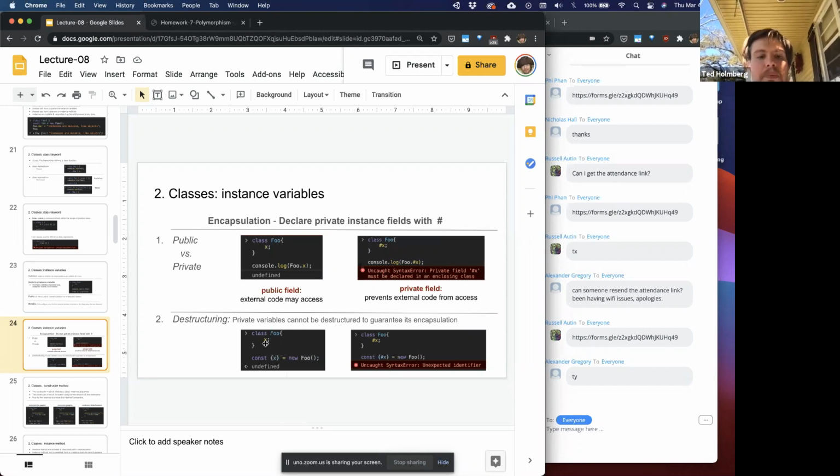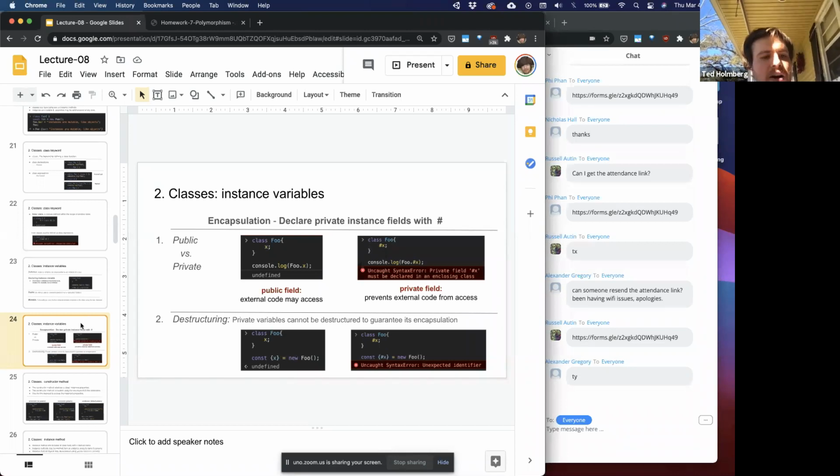Here, I'll give you an example of destructuring our class foo for x. Notice that was successful. I'll create a new instance of foo, and then assign to it destructured x. I'm destructuring from it the x property, and that worked, no error. If I try to do the same thing with a private field with a hashtag, I create a new instance of foo, and then assign from that the destructured value of hashtag x. It's going to fail. It says uncaught syntax error, unexpected identifier. That is not a legal identifier inside of an object.